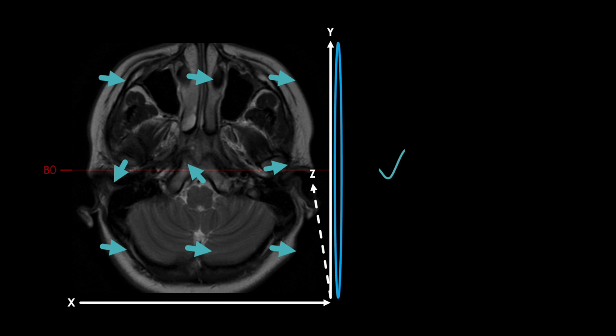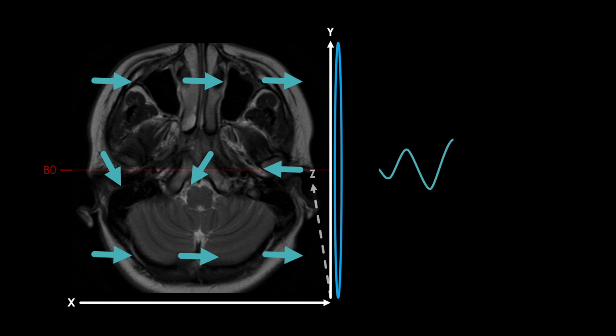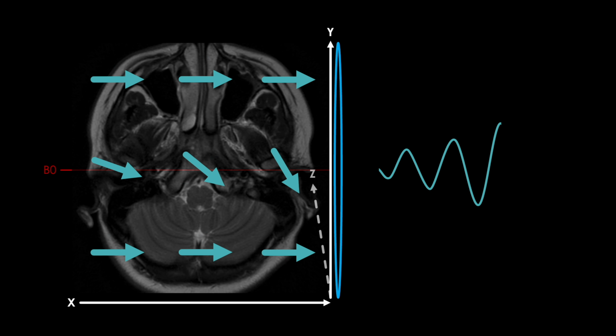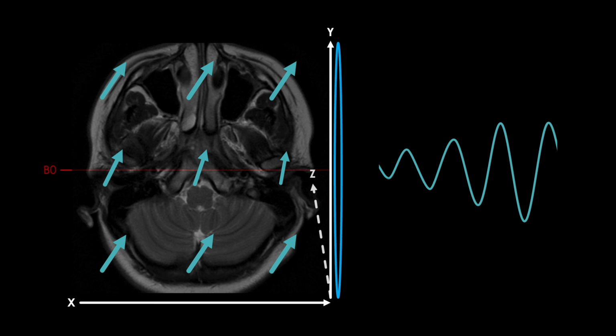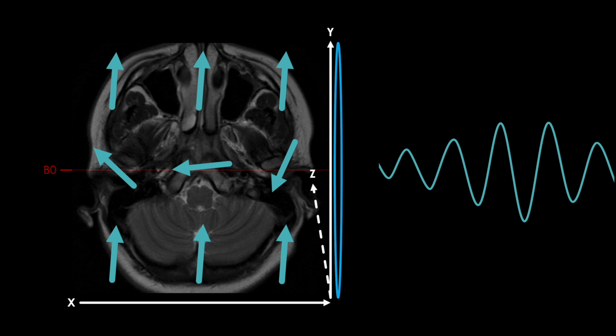any spin that was spinning faster and ahead of the others will now be behind and playing catch up, over time getting more and more in phase with the rest of the spins, making our signal reemerge as this echo before overtaking the rest of the spins, causing dephasing again, which will make our echo disappear.